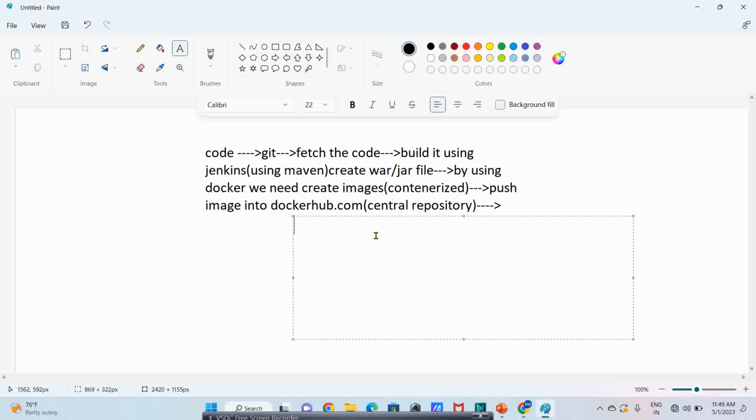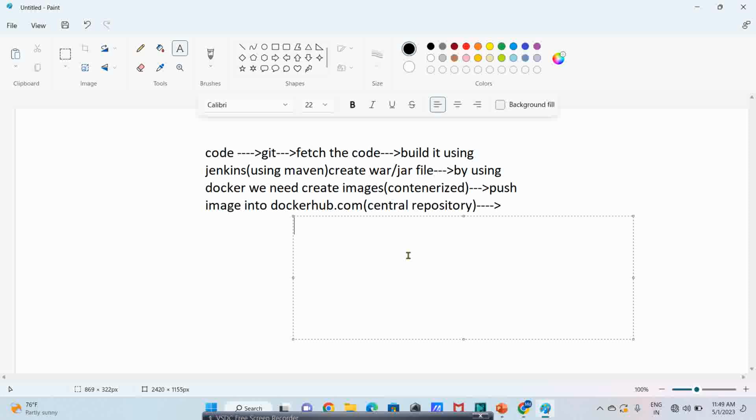If you have pushed till here, this is the prerequisite of Kubernetes. Till Docker Hub you have pushed your image, meaning your application, which you made into a container, and that container is now staying in dockerhub.com. Now Kubernetes comes into picture.